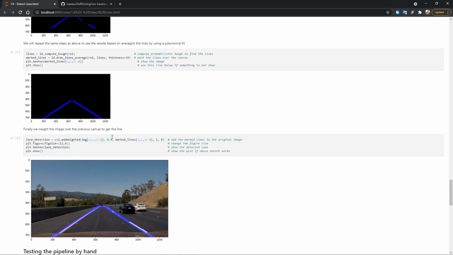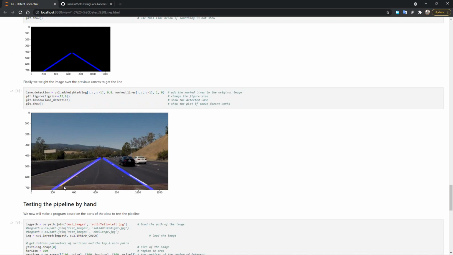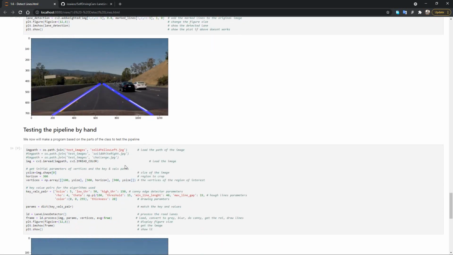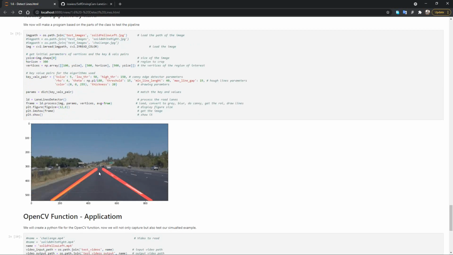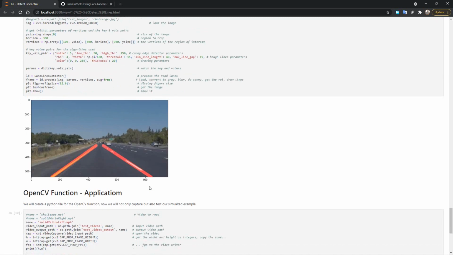When you weight everything, you will get this beautiful image with the lane lines detected and everything marked over the original image. So testing the pipeline by hand, you select every image that you want to test here. You change everything here, and you can test the algorithm for each image.